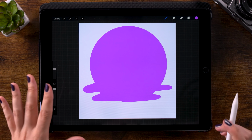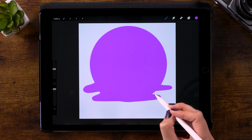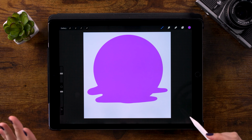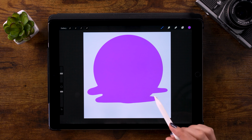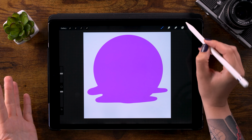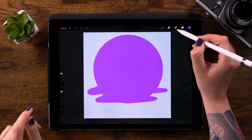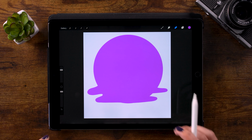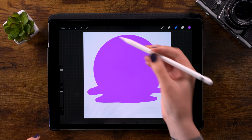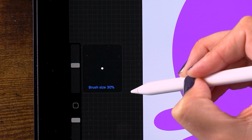And now let's move to the eraser to adjust these little parts here. Make a little indent here. I want to make sure that the eraser is set to the monoline brush as well, and you can do that by just clicking the eraser and holding your pen or finger there for a few seconds. Like that. Now we will be erasing with the monoline brush. Let's make it a little bit smaller. I'll go for 30% here as well.